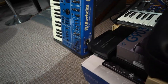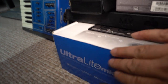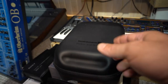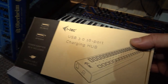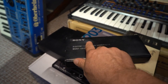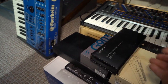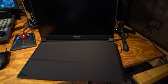What do I need for this solution? A really nice sounding audio interface, which is the MOTU UltraLite MK5, which has a mixer inside, a DSP processor, so you can do basic EQ and compressor, whatever, on your local mix. Then, of course, I will use the Beyerdynamic DT 1990 Pro headphones, some kind of USB switchable hub, so I can switch different stuff on and off from the laptop, and one really old-fashioned, really lovely, oh my God, how I love this lavalier microphone. Only a small microphone for commentary on YouTube live events. And this will be my solution for my mobile traveling production, yeah?